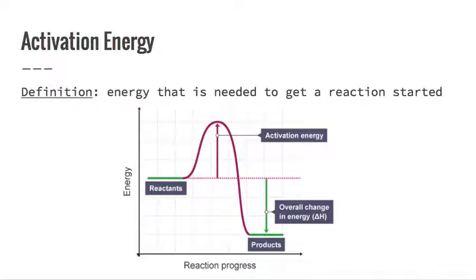Another example would be, and this example helps me remember the activation energy graph, is when you're trying to run uphill. So you're starting at the bottom of the hill. It takes a whole lot of energy to get to the top of the hill and to get started towards the top of the hill. And then running downhill is much more simplistic.